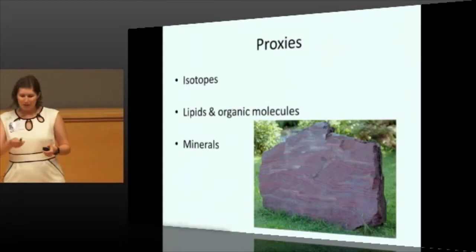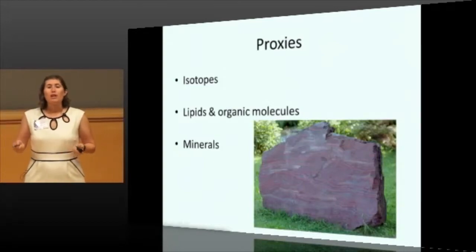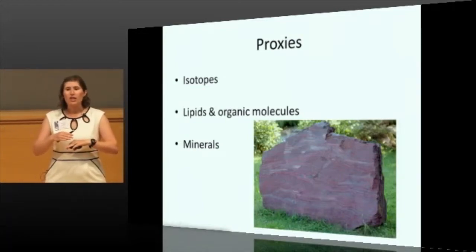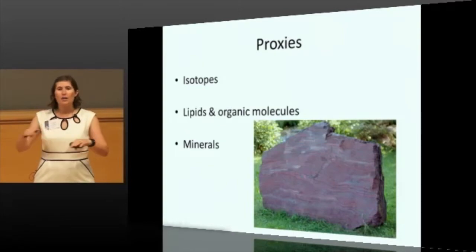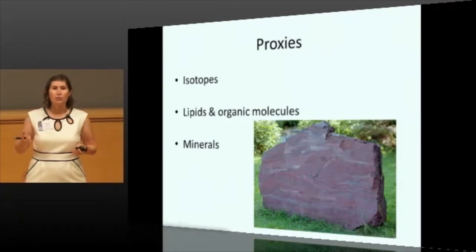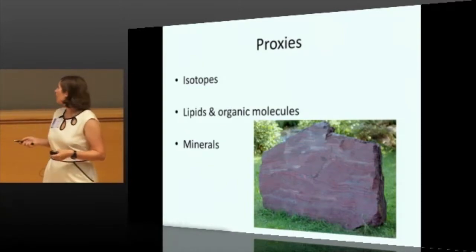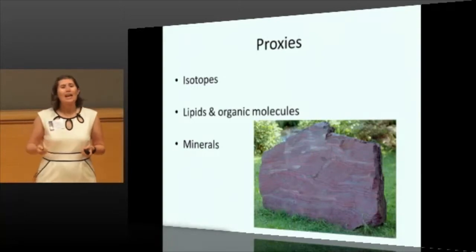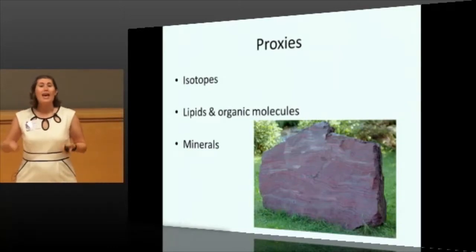minerals. Hooray. So this is an example of a banded iron formation, and I'm sure a lot of you have heard of these. This is where around the time of the Great Oxidation Event, you had tons and tons of iron being laid down as the iron rusted with oxygen and was laid down in these beautiful red layers. And so these minerals are telling us again something about life on the early Earth, because they're telling us about the oxygen.